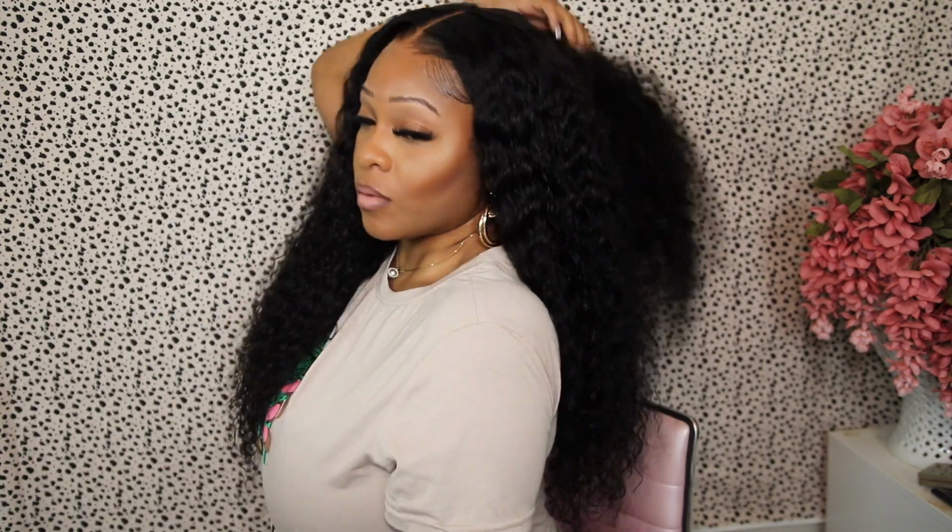I'm not quite sure if I want to reinstall the wig and just use water only to see how it holds, especially because I'm looking for something for vacation. So I don't know, but this texture is really cute. I love the deep wave. I love how the hairline turned out.